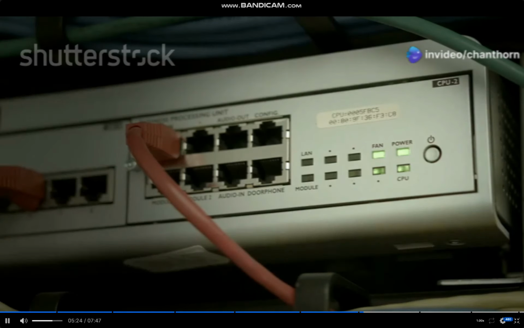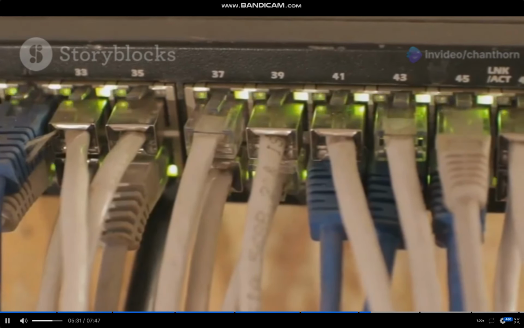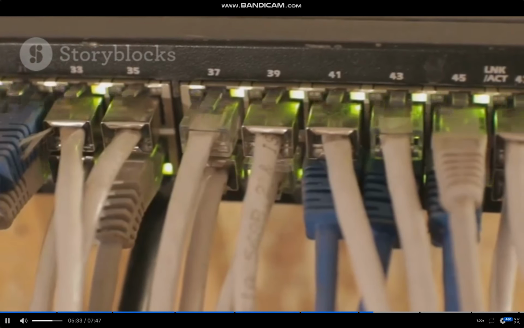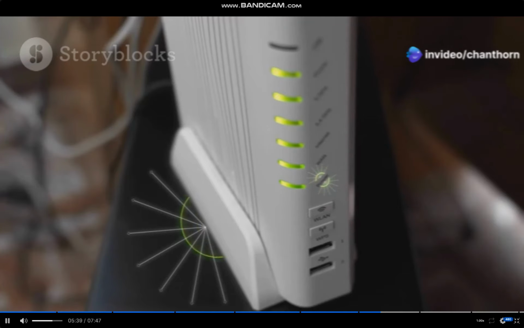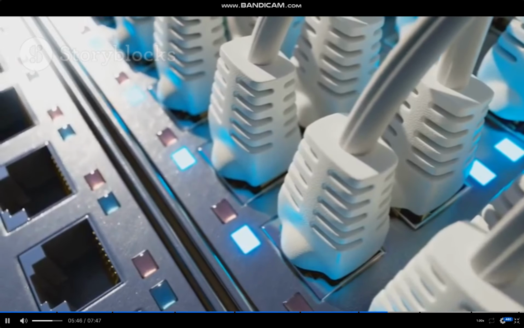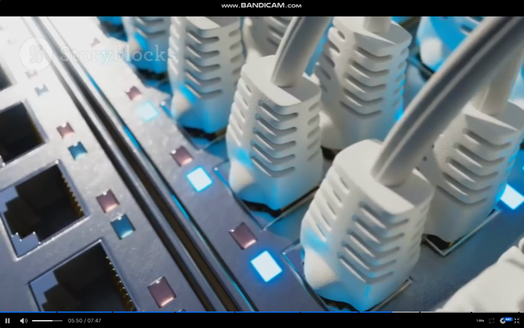Section 7. Security first, protecting your data on Ethernet. In today's digital age, security is paramount, and Ethernet offers robust features to protect your data from unauthorized access. Unlike Wi-Fi, which transmits data wirelessly, making it susceptible to eavesdropping, Ethernet uses physical cables, making it much more secure. It's like sending a confidential letter through a sealed envelope instead of shouting its contents in a crowded room.